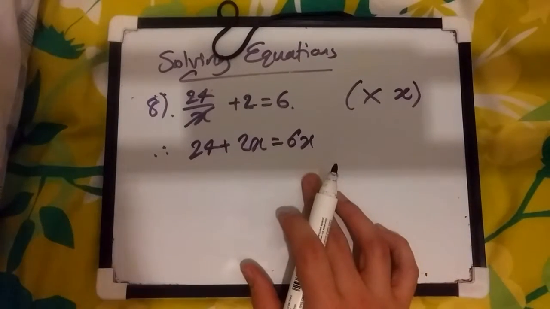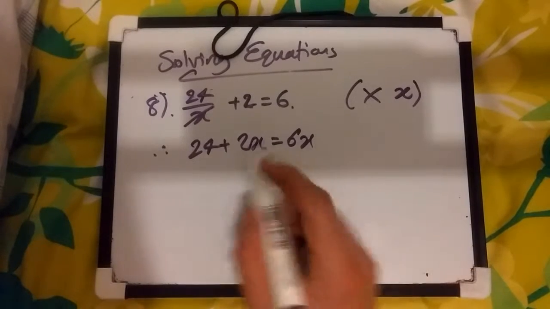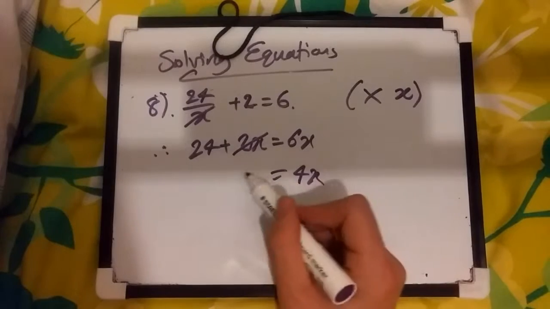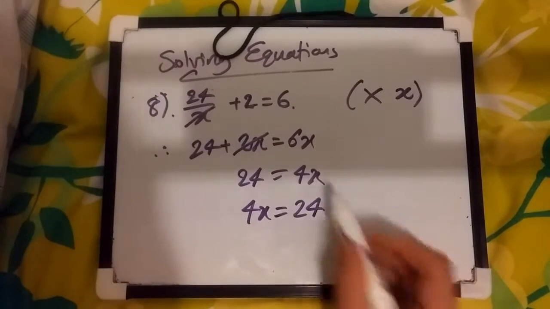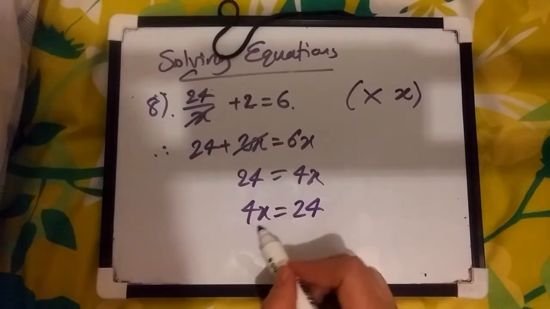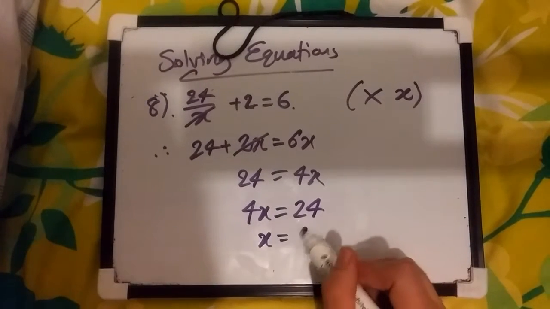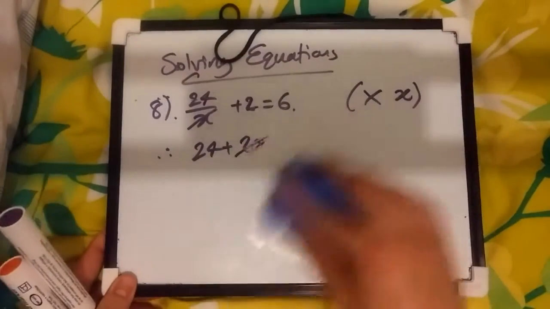Now, again, you can pick where to put x's. Let's put the x's on this side now because it's already there. So subtracting 2x, we should get 4x. Leave the 24 there, and I just like it on the left hand side actually. You can flip around. Divorcing the 4 on both sides, you're going to get x equals 24 divided by 4, 6. Alright, I guess we're doing really well, aren't we, guys?